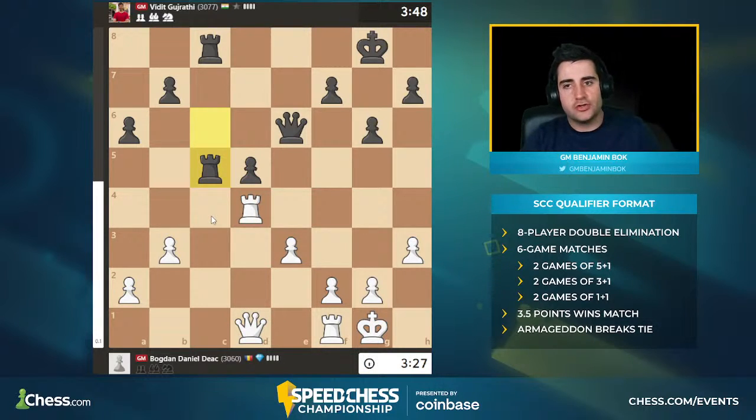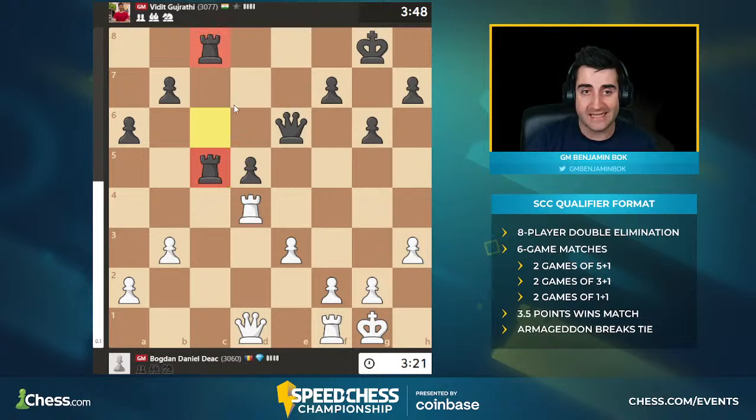I feel like Vidit should hold here. Again, white is a little bit better, but to me it doesn't seem like enough. It's because black has got this open c-file, and if you move your queen, it can always be pushed around by these rooks. So I feel like Vidit should hold. It doesn't seem easy at all for white to make progress. But let's see how Dejic will try to do so.